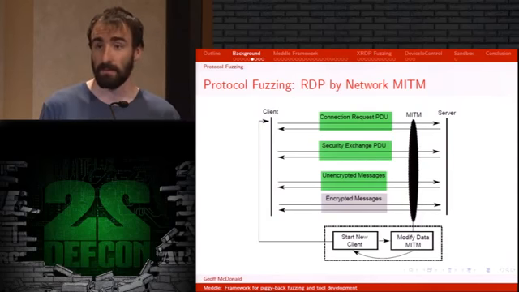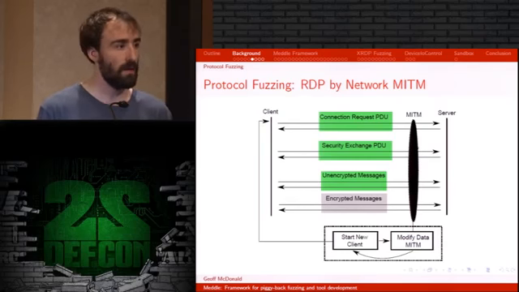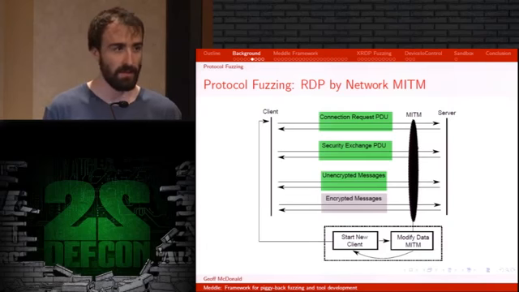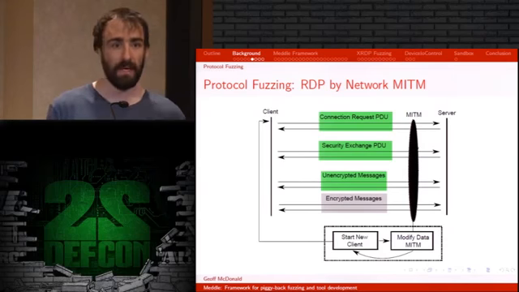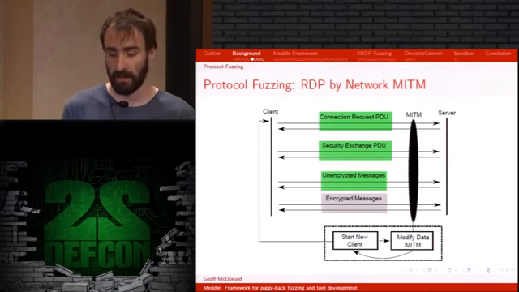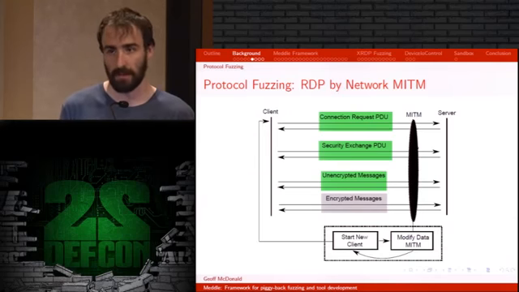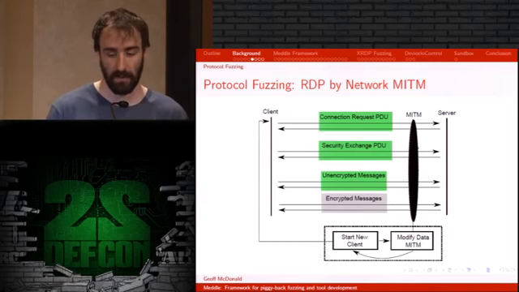An example of simple protocol fuzzing could be an RDP client connecting up to an RDP server, and you're just intercepting the network traffic that's being sent and received, and modifying some of that data in transit, hoping for either the client or server to crash and indicate a vulnerability. So you would queue up many of the RDP clients connecting up to the server, constantly modifying the data, hoping to reveal a problem.